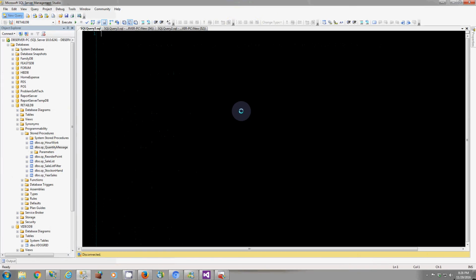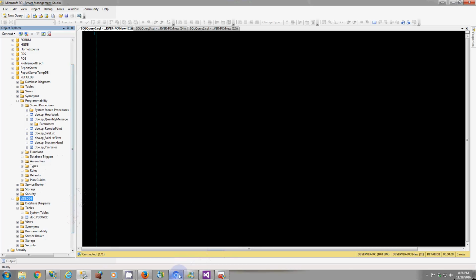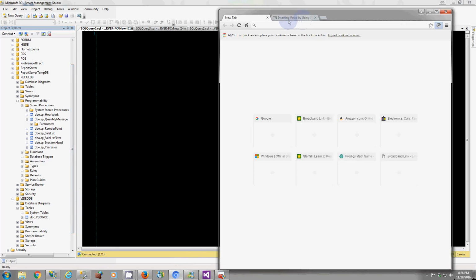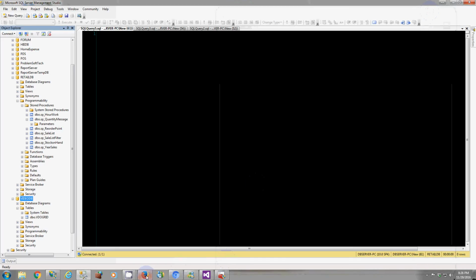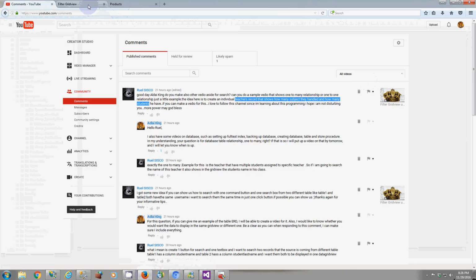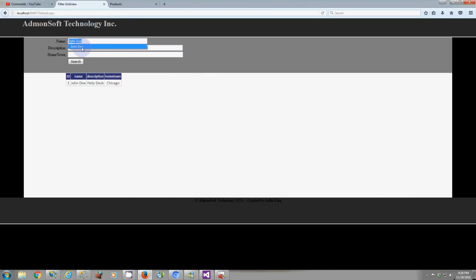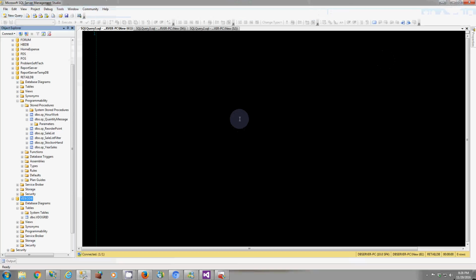It's going to be a SQL Server database, which is what I'm using, and I'm using the database called Video DB, which is the one I used last time for the example of the web filter with many text boxes. So I'm going to create a few tables in that same database: one teacher table, one student table, and also a subject table.